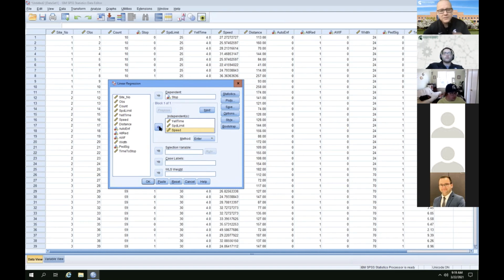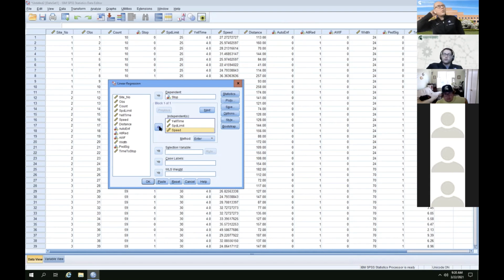Okay. And so if we think about this in concept, just going into this, irrespective of prior expectations, if the yellow time is larger, what do we think would happen to the likelihood of a driver stopping? Would they be more or less likely to stop with a longer yellow? They would be more likely to stop. They would be more likely to stop with a longer yellow? If the yellow time is lower. Okay, if the yellow time's lower, they would be more likely to stop.